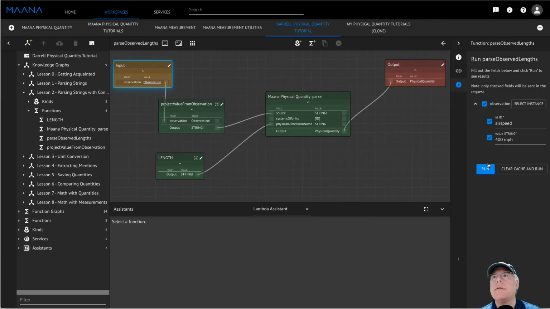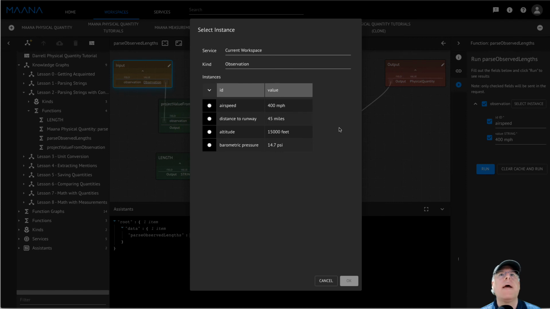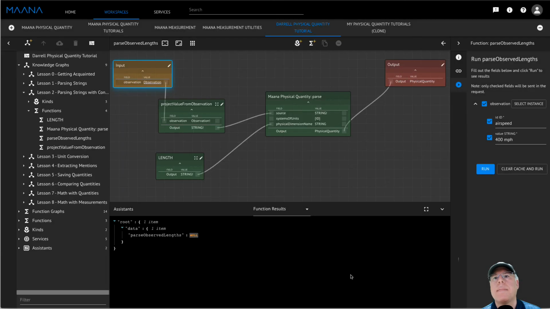Now, because airspeed is a velocity, we would expect that it returns null. And in fact, it does. So now let's select another instance. Let's select the altitude and try that. And run. And sure enough, altitude is a length, so we get the parsed value.